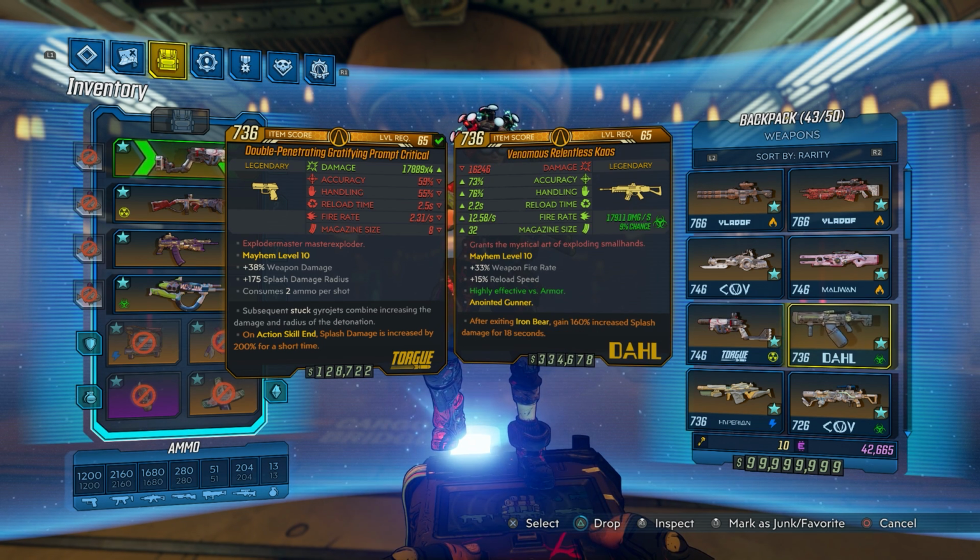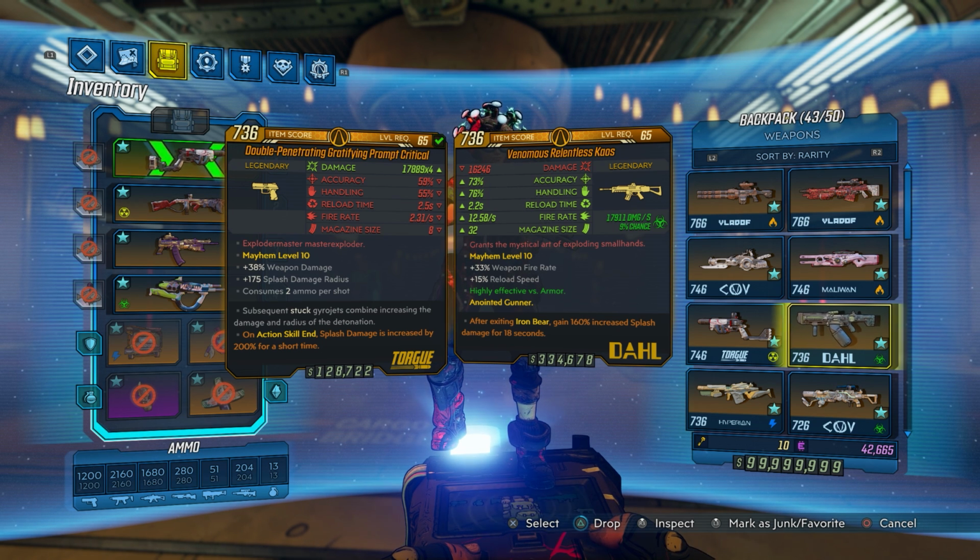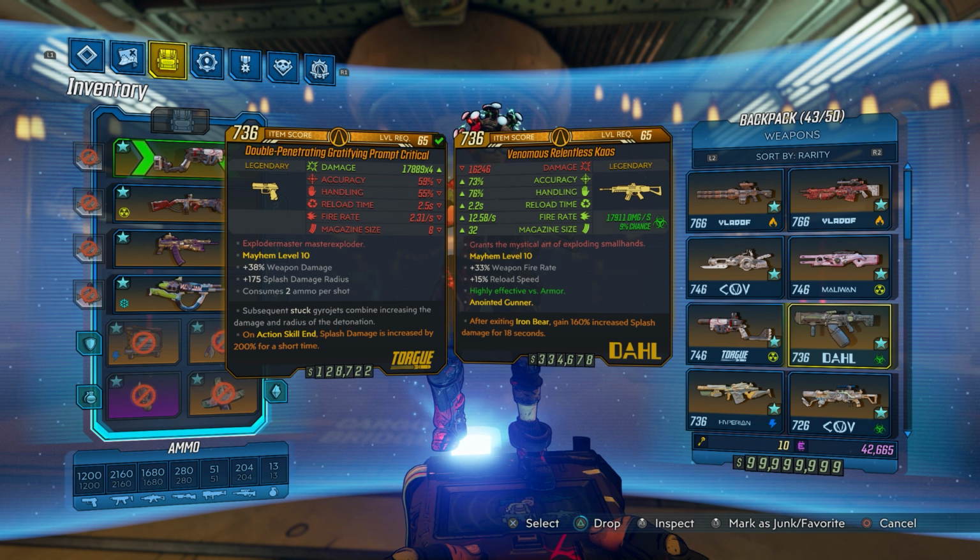We got a Chaos, this thing with splash damage after exiting Iron Bear for 18 seconds. Chaos is great if you're running the post-mortem Mayhem modifier because when you kill an enemy with this thing, it's going to cause an explosion, and if a skull's coming out of him, it's going to instantly explode and kill the skull too. So great for mobbing, especially if you're doing heavy armored areas in the game.